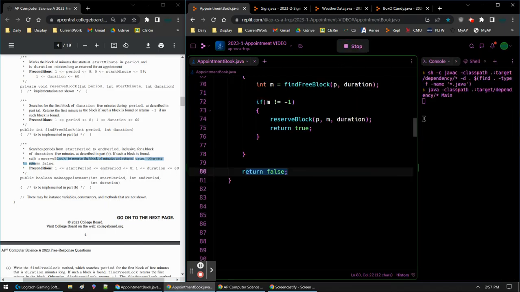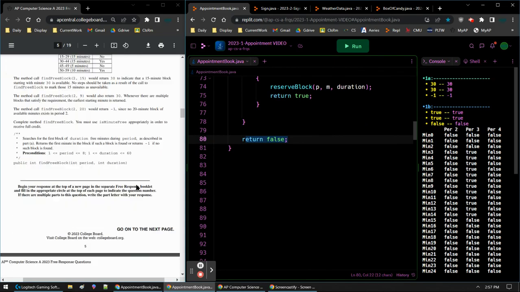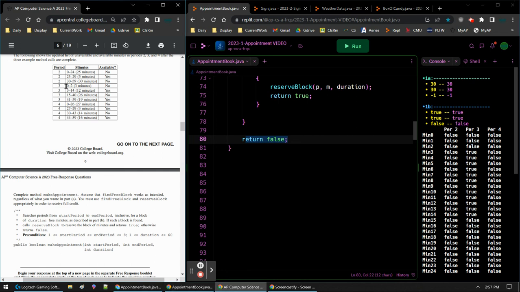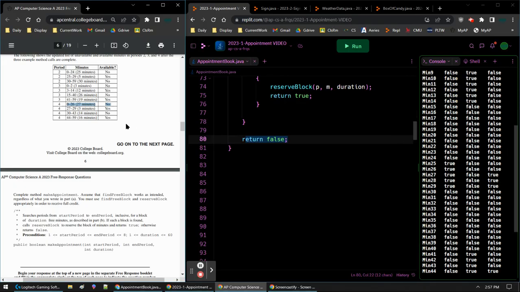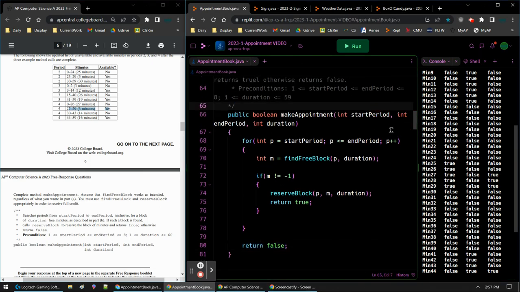And then if I run it, looks like it works, true, true, false. And then my model at the end was what? Did it get the 0 to 2? False, false, false. Yep. And then the first part of 4, false, false, false, up to 27, 8, 9. Yep. So it looks like this works. Let me center it again. So that's 2023 1B. Have a good day.